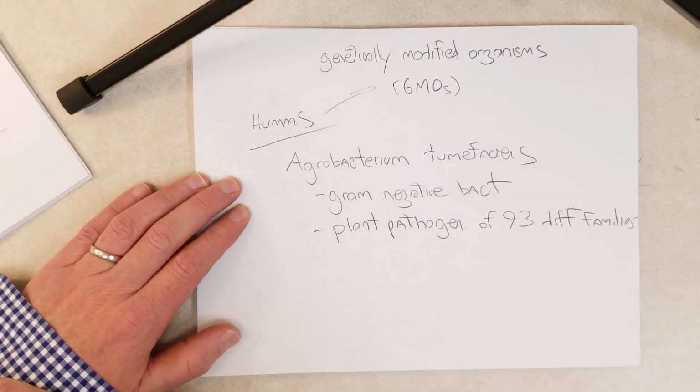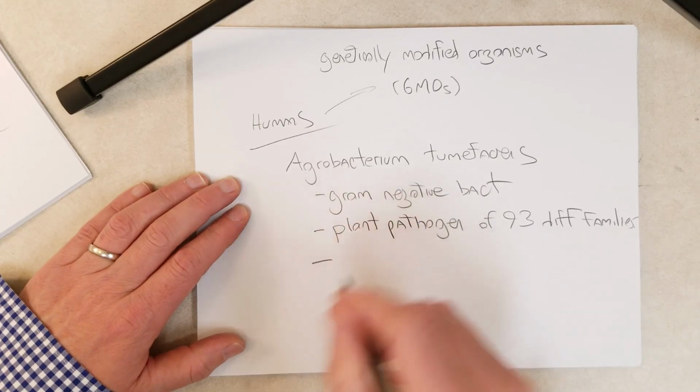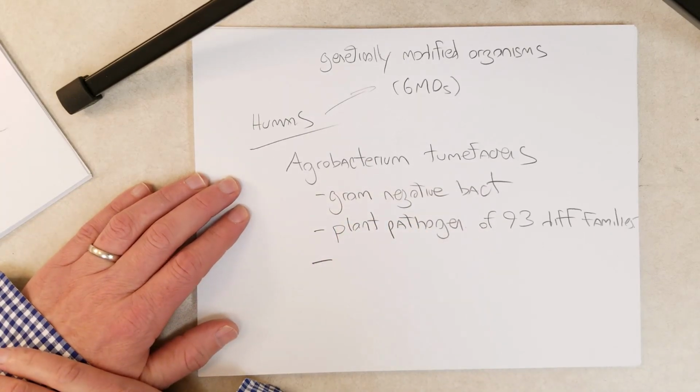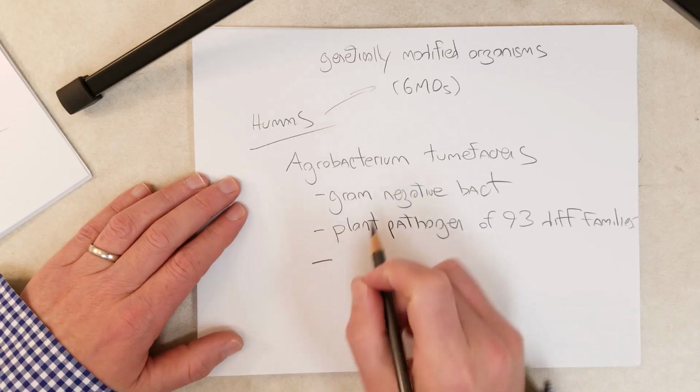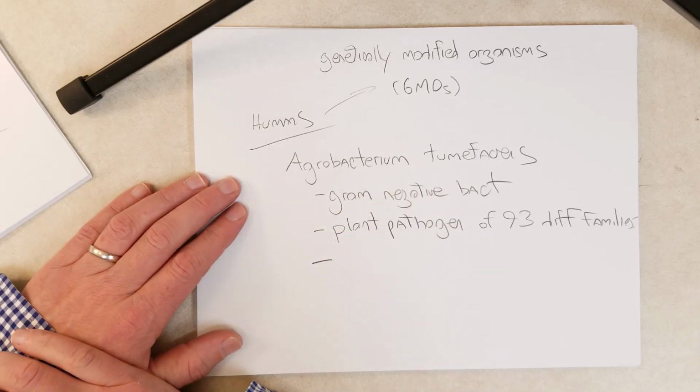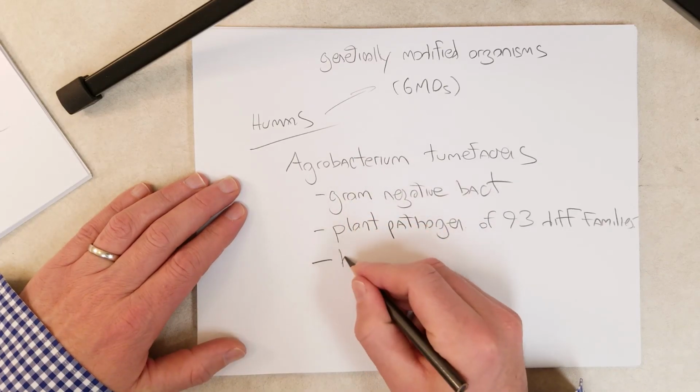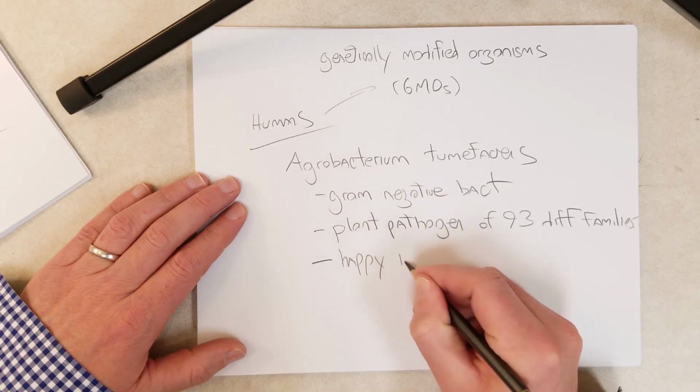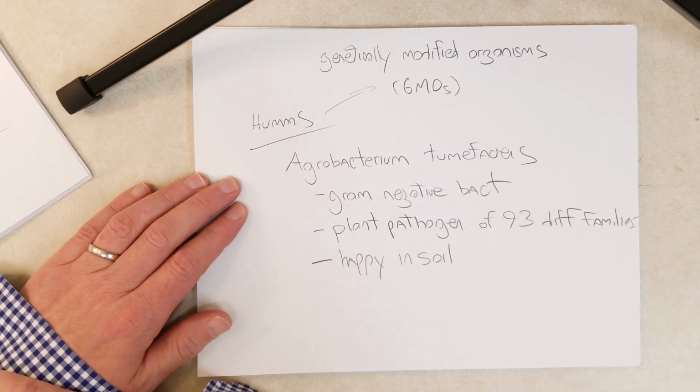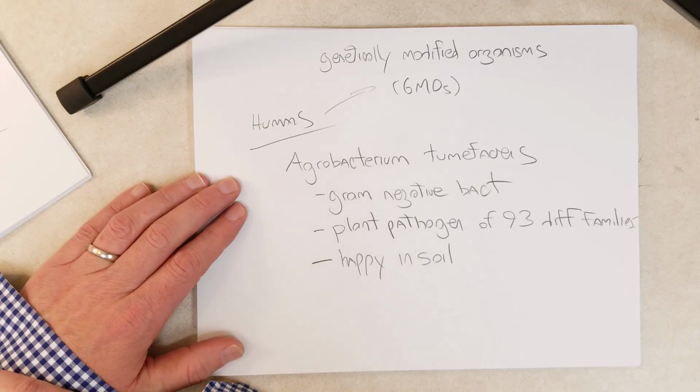of plants. So some plant pathogens, we call those obligate biotrophs, have to be associated with their host. They can't live apart from their host. Agrobacterium is not one of those types of pathogens. Agrobacterium is happy in soil, happy in a free-living state in the soil. So it can be free-living or it can be associated with its host plant.